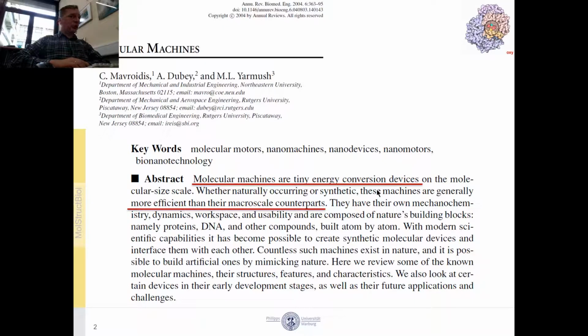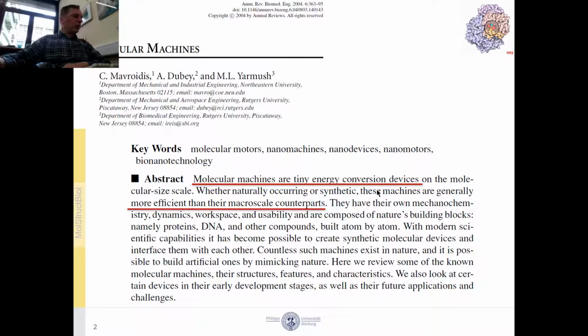Superiority can be, of course, in different ways. Superiority can be in terms of the kind of efficiency, in terms of energy usage, but very often molecular machines can also act reversibly, like an electrical motor, which when you reverse it becomes an electrical generator. Many of these molecular machines can also be used in a reversible manner, but not only.